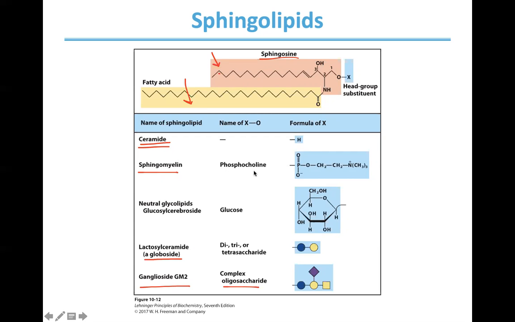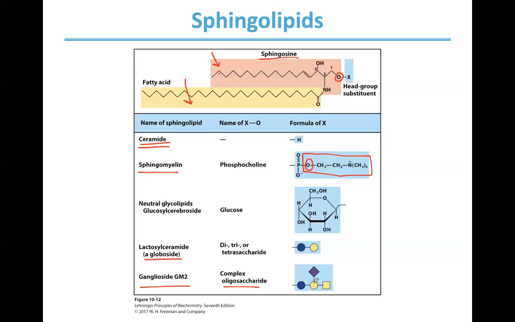Now, once you add the head group, for example, phosphocholine, so remember this is choline, right? I think by now you already remember the structure of choline. Part of the neurotransmitter, acetylcholine. And phosphate, don't forget the phosphate, and don't forget that this is a diester, right? Phosphodiester. There's oxygen on this side, oxygen on this side, and there's oxygen on that side. So it's a phosphodiester. This will be sphingomyelin. So sphingomyelin is the most common representative of a sphingolipid.